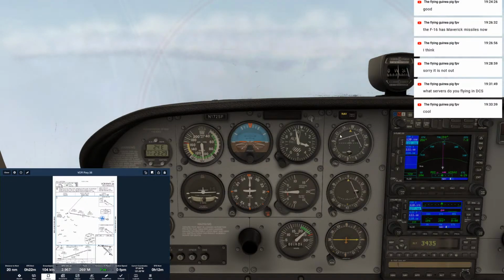6564 is midfield for runway 16, I'd like to make this one a full stop. I've lost my VOR, so I'm not quite sure what's up with that. 6564. But I can see runway here. Runway 16, clear to land. Clear to land, runway 16, 6564. There's YBAG.